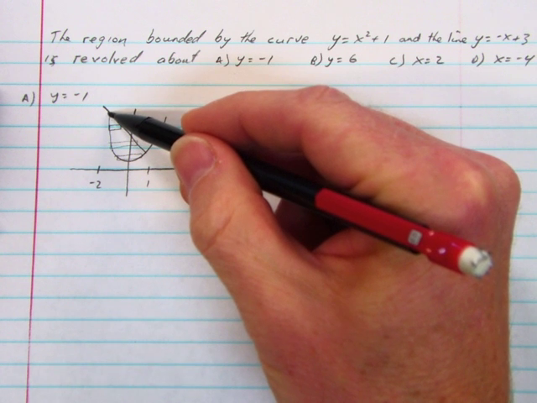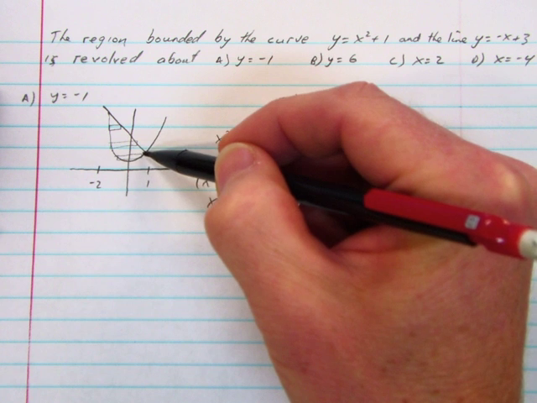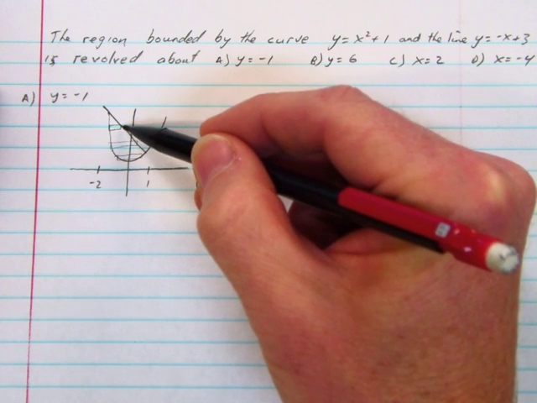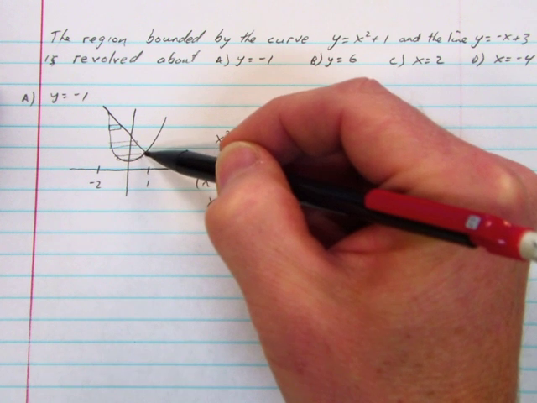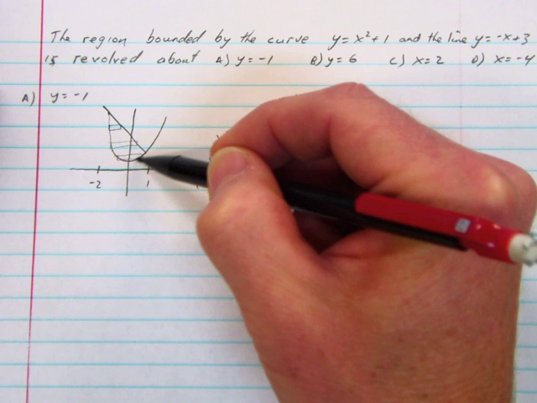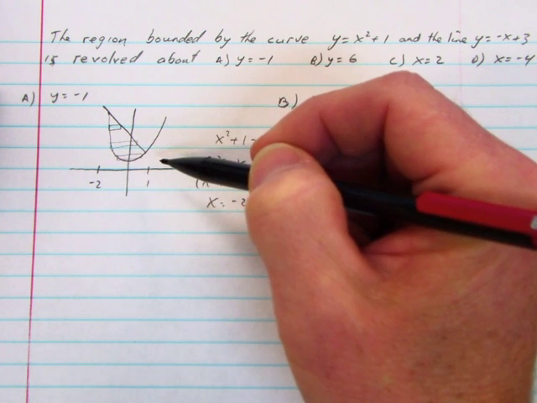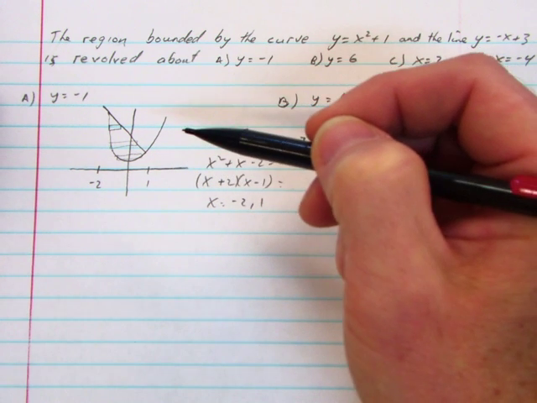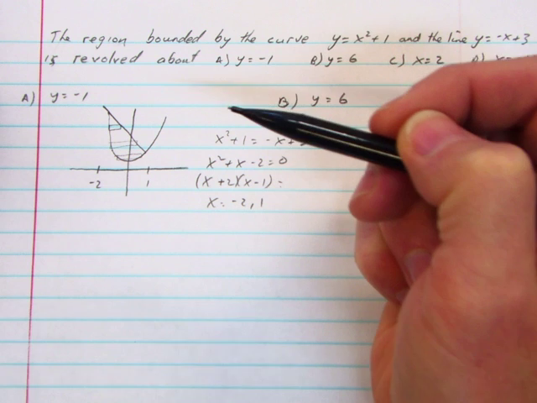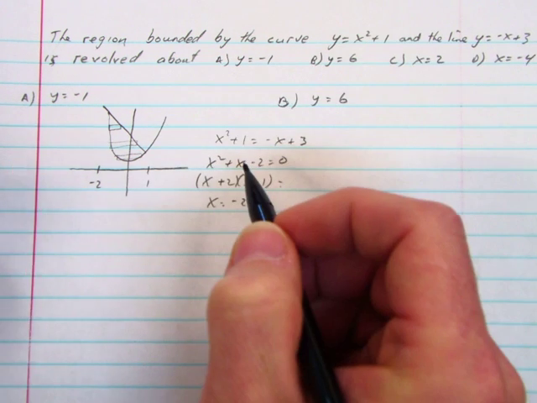So if I'm starting up here and I'm coming down, these first couple all the way down to this point are computed the exact same way. Right minus left is the line minus a curve. But once I get below this point, both ends of the rectangle are on the parabola. That's not something we want to deal with. It's possible most of the time, and probably all the time, but we're not going to deal with that. Sometimes the computation can get really ugly.